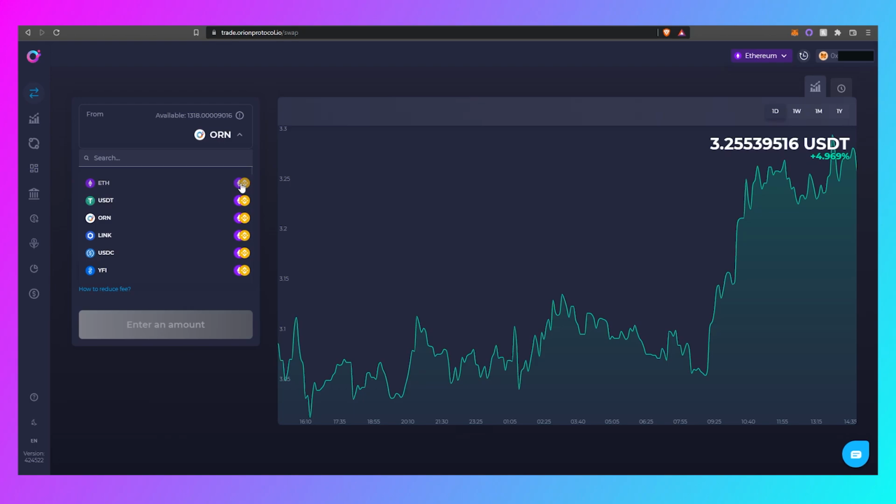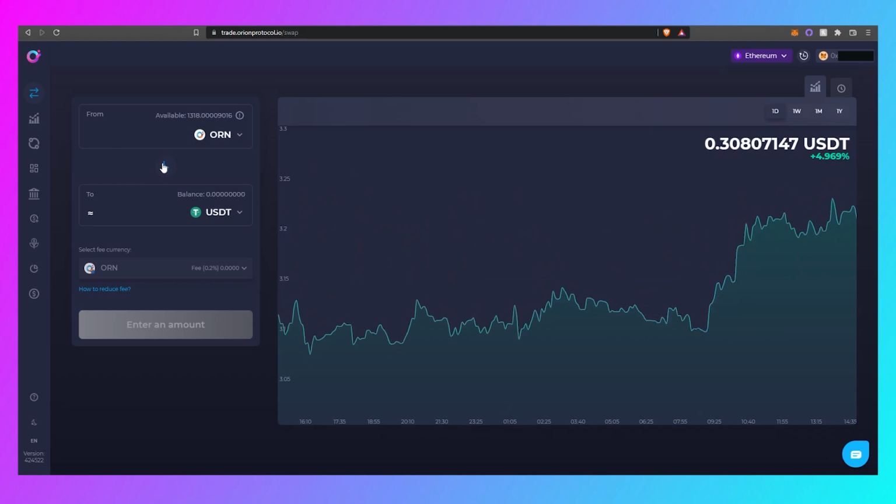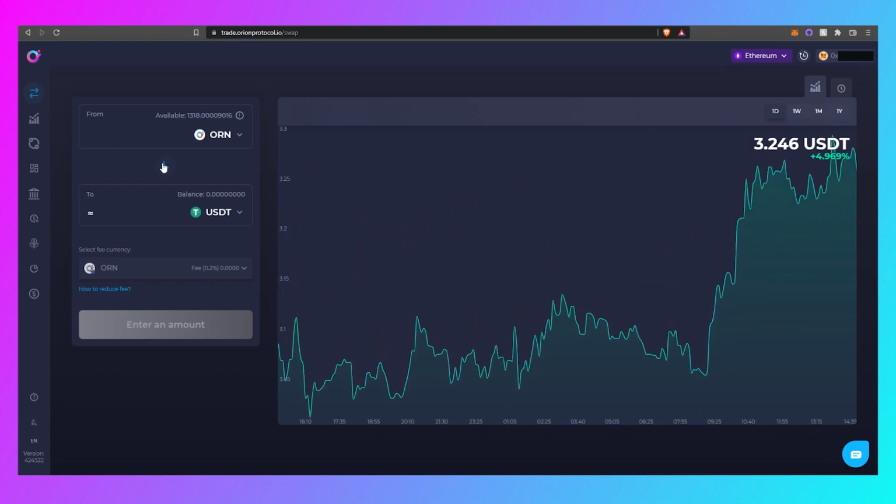just a big hassle. Having it all here in one place means that people don't have to jump back and forth to different websites to get information to make sure that they can make the trades that they want to make. Of course, you would also swap between the other cryptocurrency you want to swap in between. And then they also have this arrow in the middle, so if you want to seamlessly go back and forth, you can do so as well.